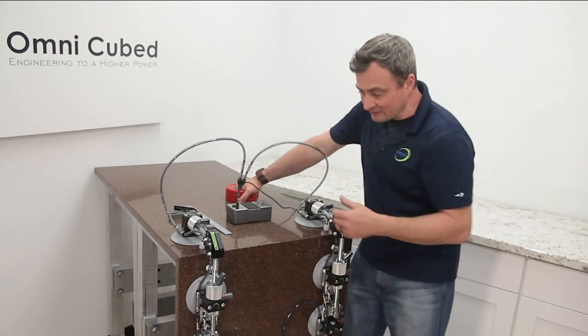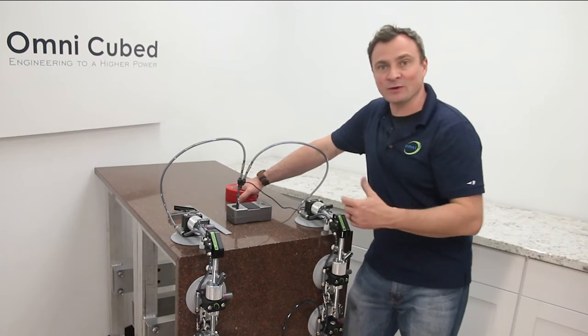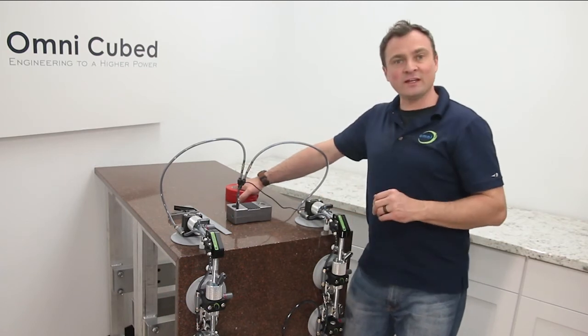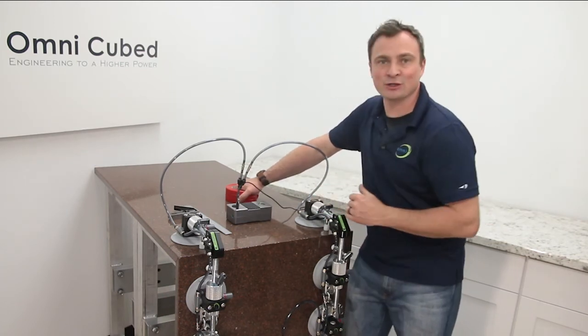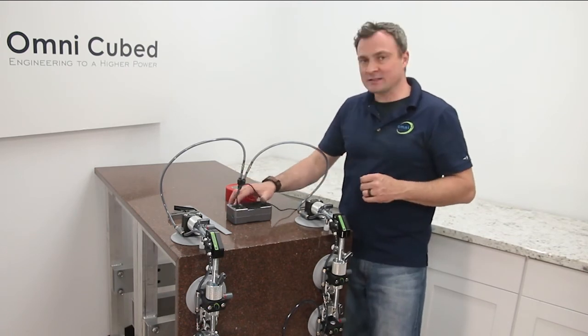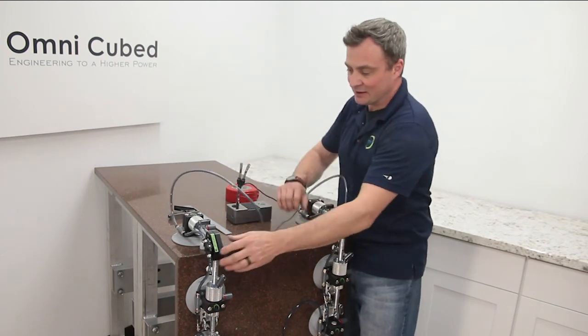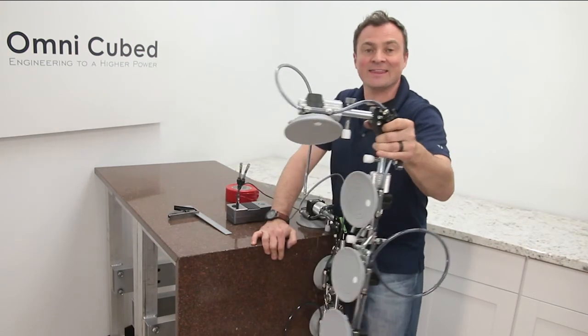Now, look at this joint. I still have plenty of room to come in and work this. I can see exactly what I've got. I can do whatever I need to do before the adhesive sets, and I can be sure that this is picture perfect. Once it's cured, I'm just going to pop these off, disconnect the vacuum lines, and just drop it right back in the case. Just like this. That's it.